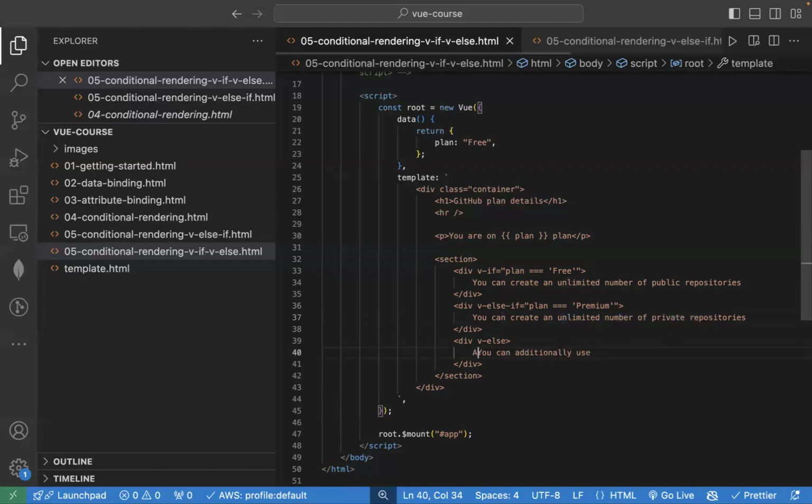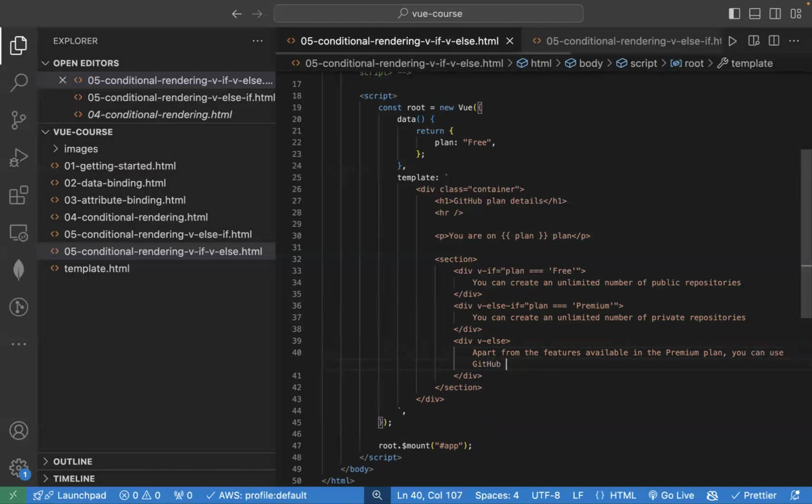So apart from the features available to premium users in the premium plan, you can use, let's say something like GitHub Copilot, right? So we should see one of these lines displayed, right? This or this or this. Let's see that.